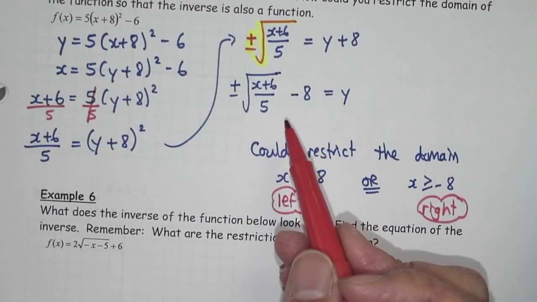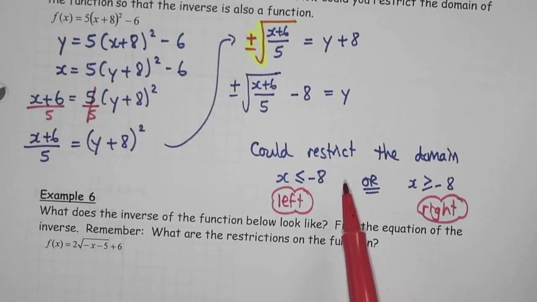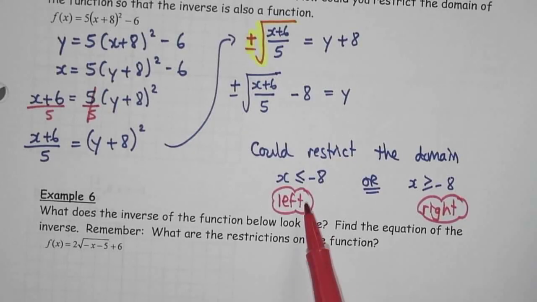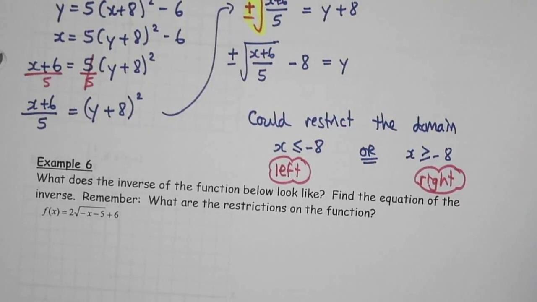Okay, so it's saying when you get to your answer, it is not a function because you have the top and the bottom. How could you have restricted the original had you wanted it to be a function when you did the inverse, which means that you would have to do the left or the right side of the original function. Yes, question? So we would have to write both, right? I would describe, yeah. So in a communication question, I would be describing both, yeah.